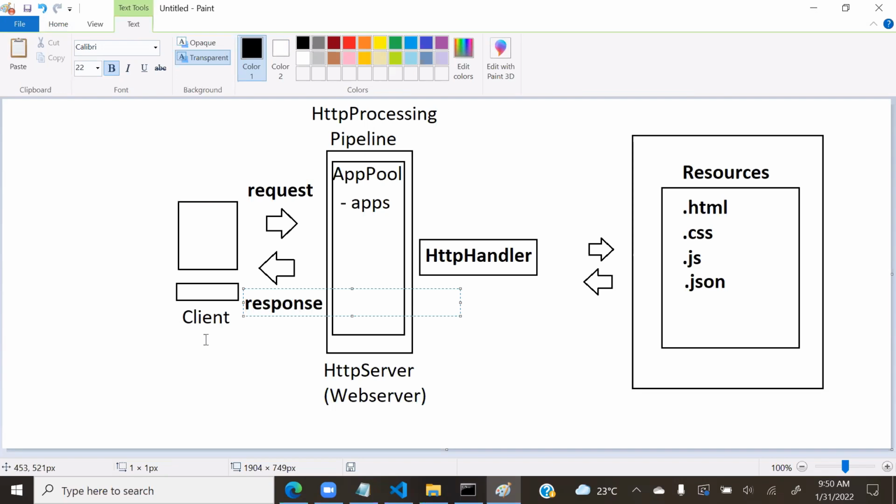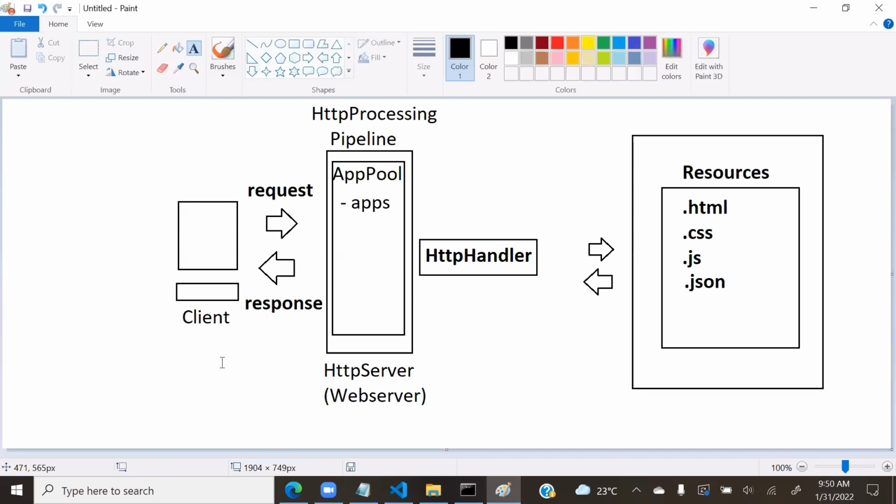So when the client makes a request, the request will be processed and go to the handler. The handler is going to identify the request, and based on that, it will respond. In which form can the response be? It can be an HTML response, a file response, a JSON response, or an XML response.